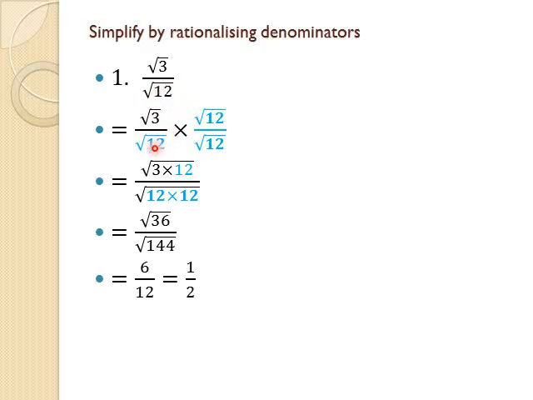So if I have one square root or one term, I simply multiply by square root 12 over square root 12. According to the first law of surds, it becomes one big square root, and I say 3 times 12. Same thing at the bottom, one big square root, that becomes 12 times 12. So 3 times 12 gives me 36. 12 times 12 gives me 144. Right, square root 36 is 6. Square root 144 is 12. 6 goes into itself once, and 6 goes into 12 twice, so my final answer is 1 over 2. So that's how we rationalize when I only have one term as a denominator.